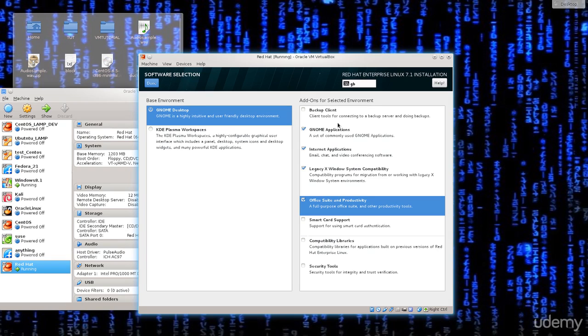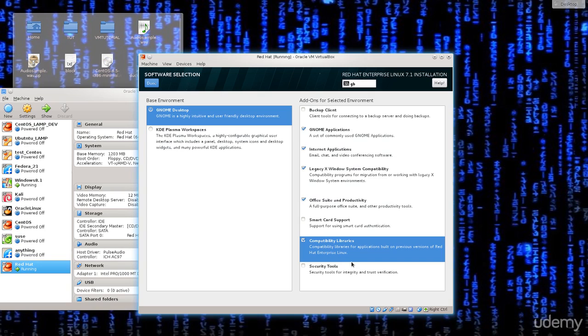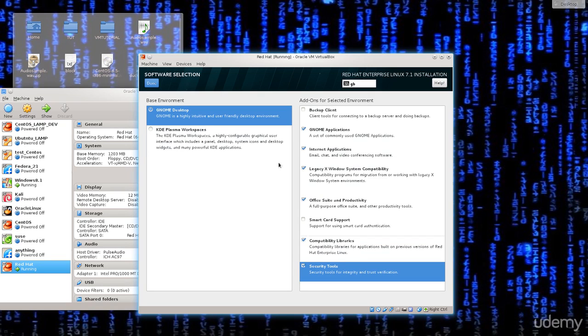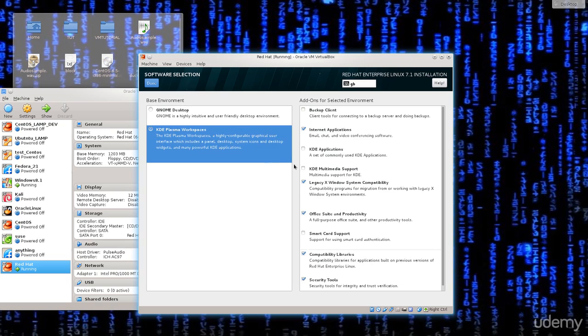You can actually delete the current desktop, delete the current graphical user interface, and install a new one that is more to your liking. This is smart card compatibility libraries. Okay, this is not a bad idea. Integrating trust. Okay, yeah, there we go. Let's just go ahead and click on Plasma Workspace to see what is offered here.